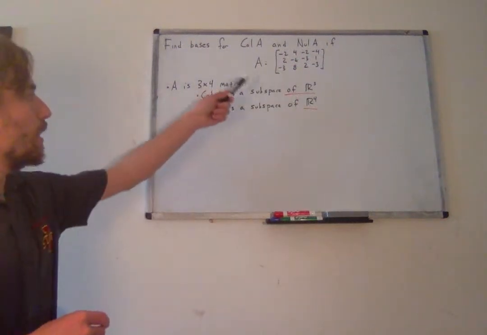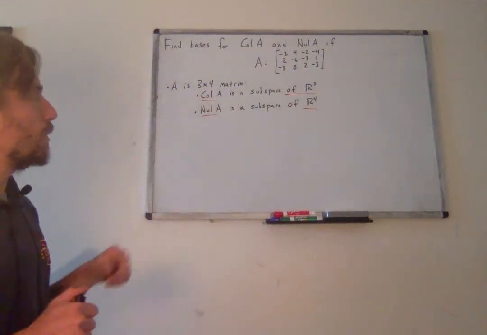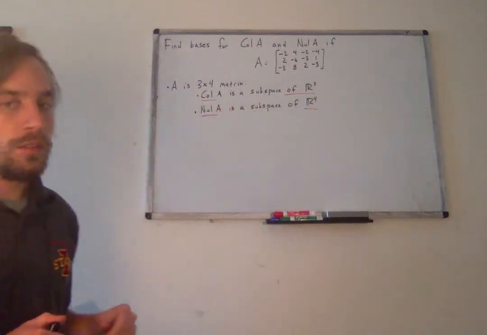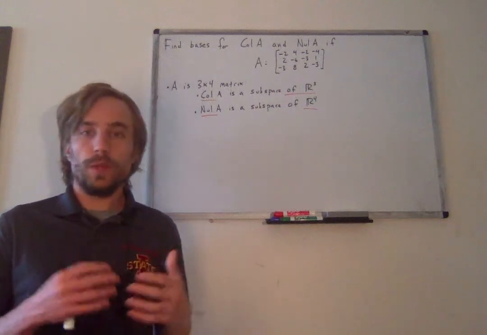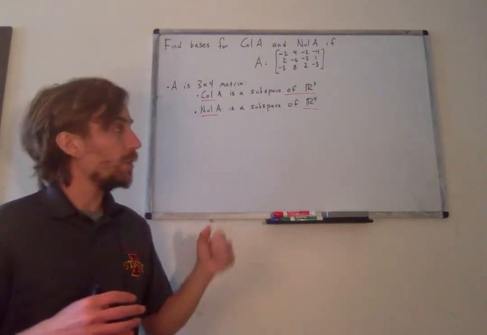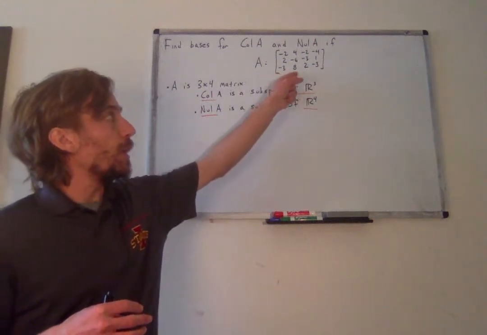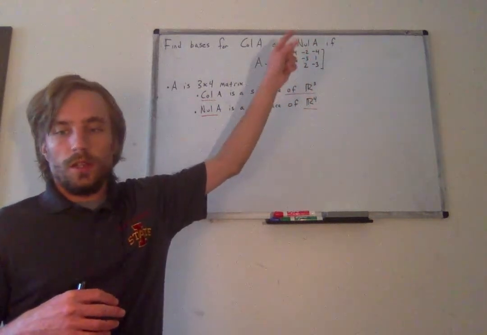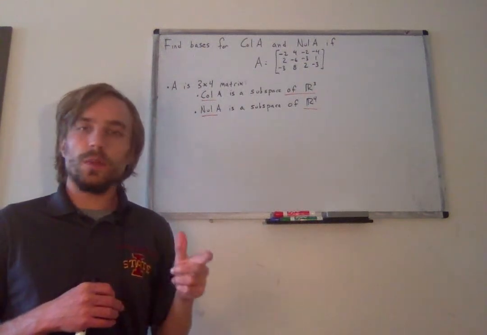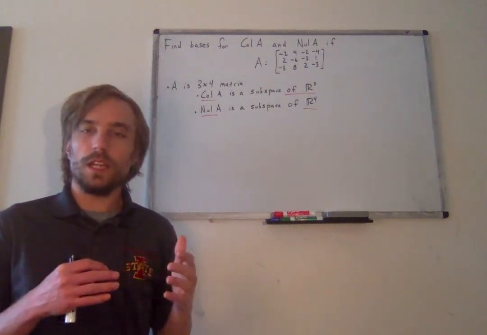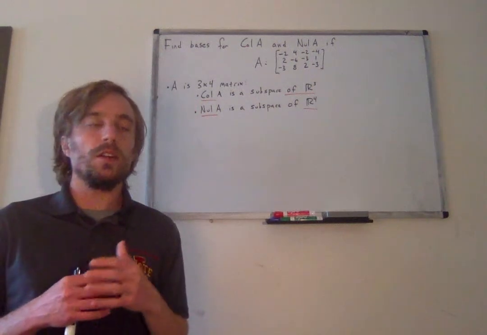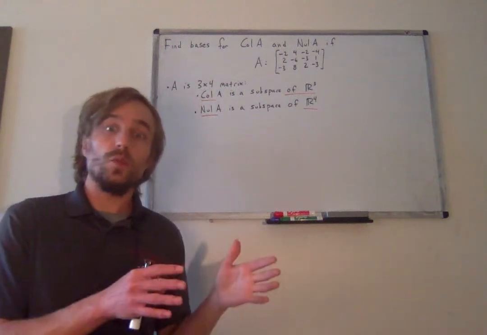So here we've got a 3x4 matrix. And so if you remember, that means that the column space of this matrix is a subspace of R3, right? Because remember, the column space of a matrix is just the set of all linear combinations of the columns of the matrix, or just the span of these 4 columns. And so if you're already thinking back, we have already talked about being able to find a basis for the span of a set of vectors. So as we'll see, this problem will actually relate a lot to the example we ended with last video.